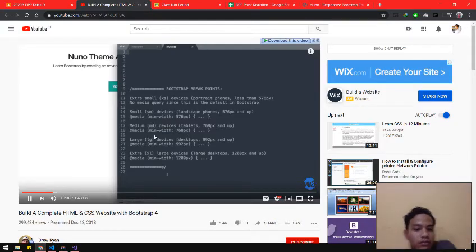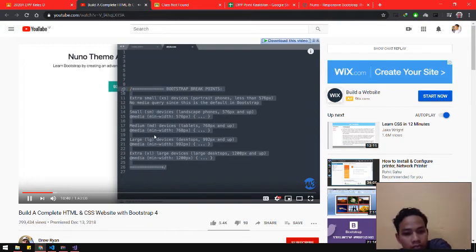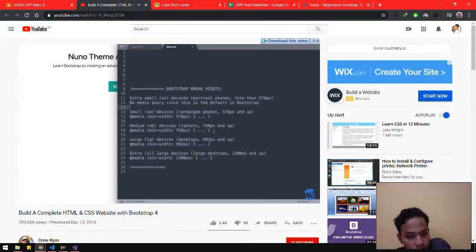You can see that I've included some information on the Bootstrap breakpoints. So the only breakpoint that we're going to be using in this will be the medium width breakpoint, which occurs at 768 pixels.